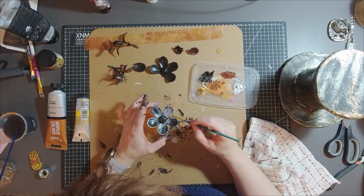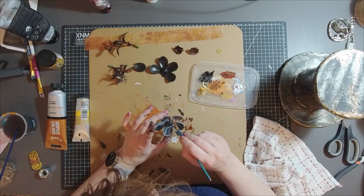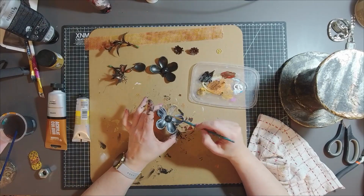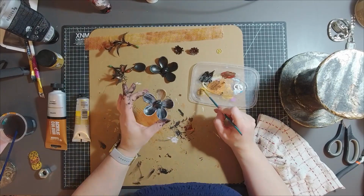I had to play around with the different coloured paints, just having a see at what I could do with these flowers, and I settled on having them gold with some of the black showing through.